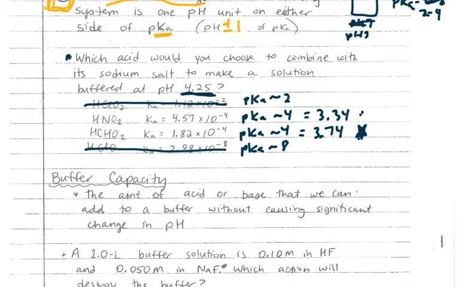All right, so that's a simple question that you might find in the homework: which acid would be best to make a buffer of X pH. And all you're doing is looking for the Ka, the pKa, technically. But a lot of times you won't be given these Ka values in the problem. You will be expected to go look them up on that table. So always have that table of acids and bases and the Kas and Kbs handy for you.